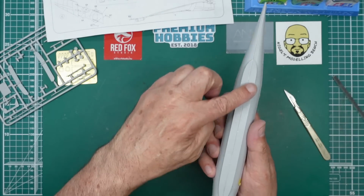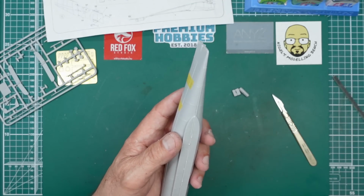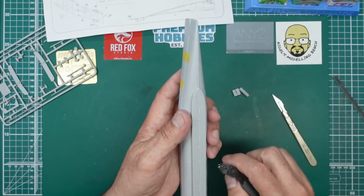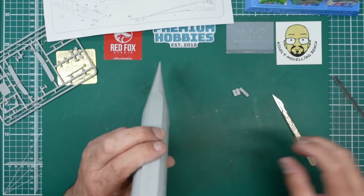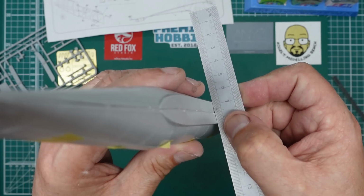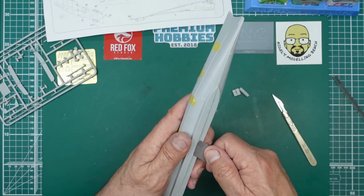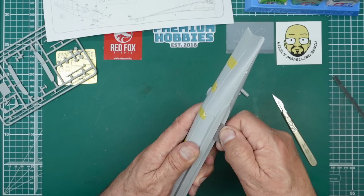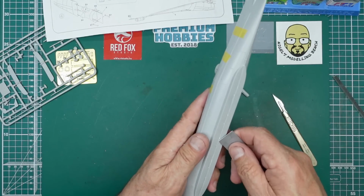Now you'll notice it's got this flat bottom, which is not exactly flat. It's got lumps and bumps all over it, but it's supposed to be a flat bottom. And the other thing to notice is it's like concave. Like I show you there, you can see there that it's not dead flat. So what I've been doing is come along with a rule and just try and bend it. You can see it sounds terrible, but it's not. Just as long as you support it and try and sort of bend it up and get it straight.